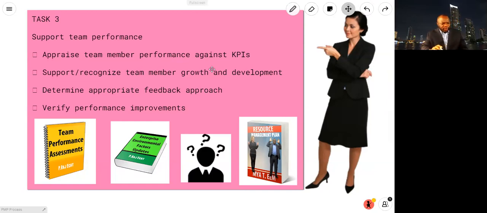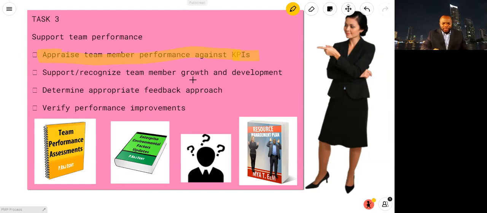So as a servant leader, as a scrum master, you want to help your team get to peak performance. And the topic of appraising team performance in the world of Agile, you want to see that from the team lens. The team can appraise itself in their retrospectives. All right.